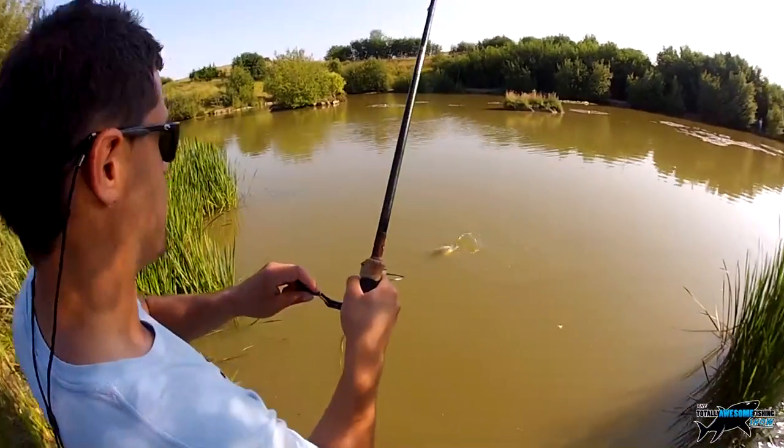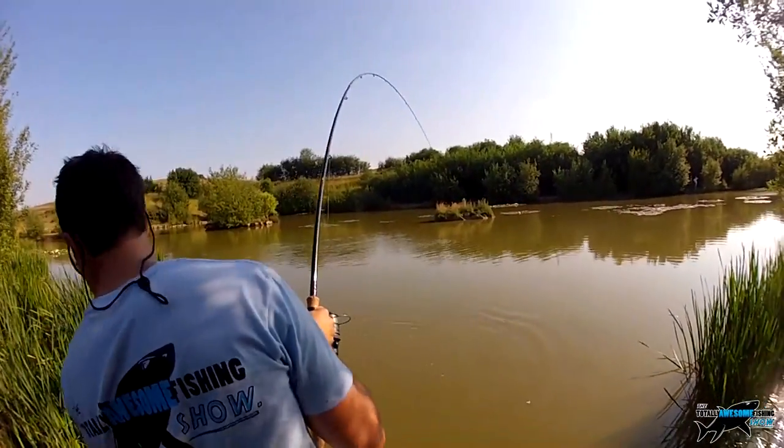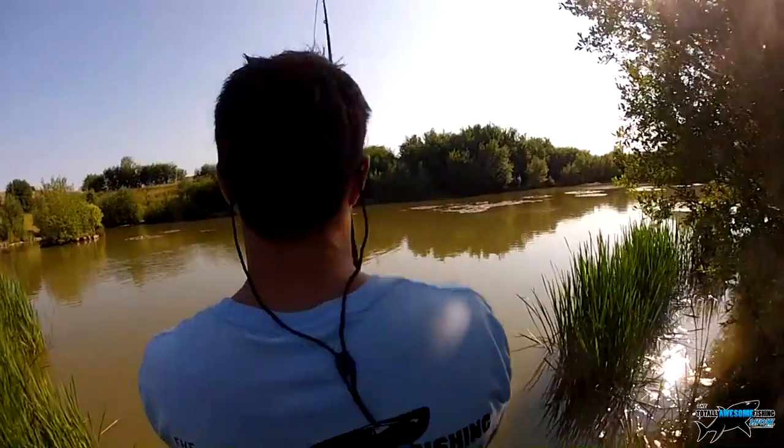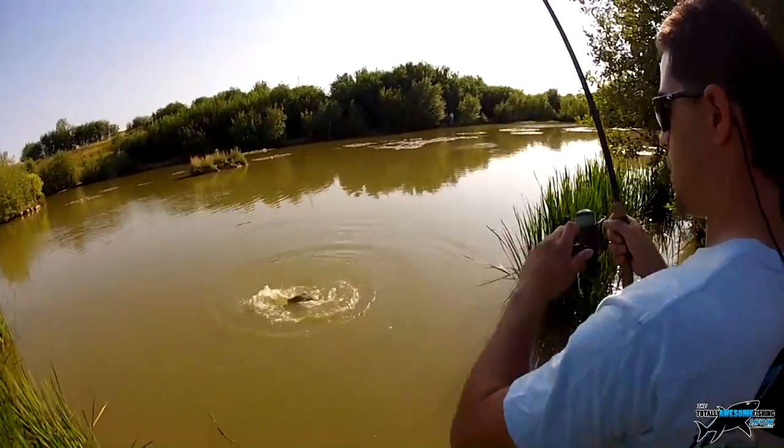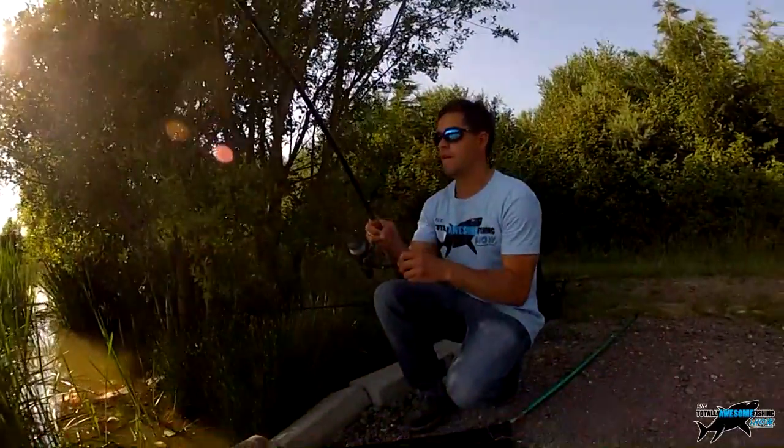On a good evening session with little in the way of breeze, you can get a better catch than the anglers who have been sitting in the baking heat all day. It's a case of be there when they bite - usually the last three hours of afternoon and evening.